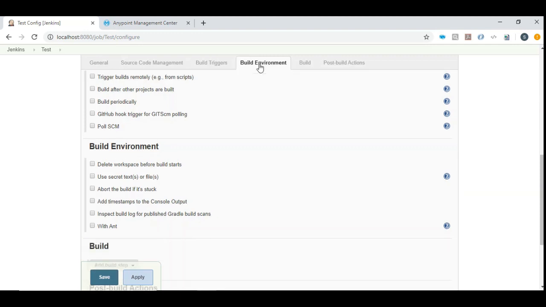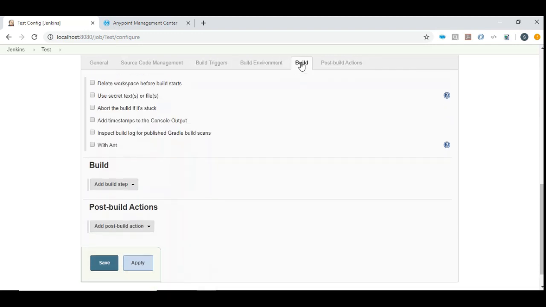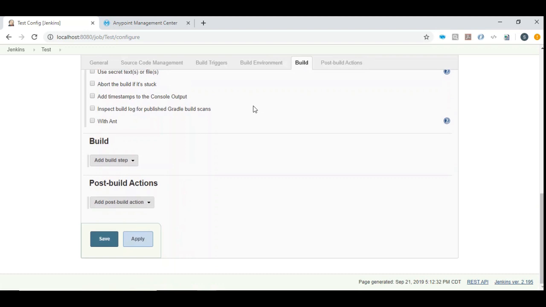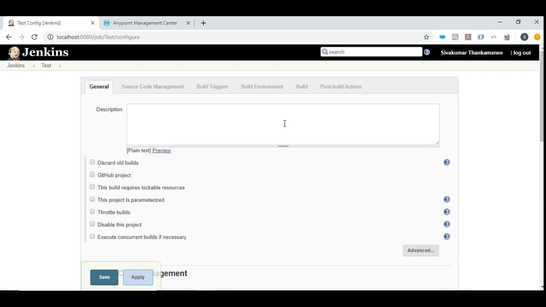And then you have to specify the build environment and specific build activities and the post build actions. Sometimes you might need to clean up something after the completion of build. You might want to send out some email indicating that the build is completed, or if the build has failed, you might want to send a mail to the support group to indicate that there is something wrong. So some manual effort is required to look into what the issue is. So these are the configurations that we need to do.